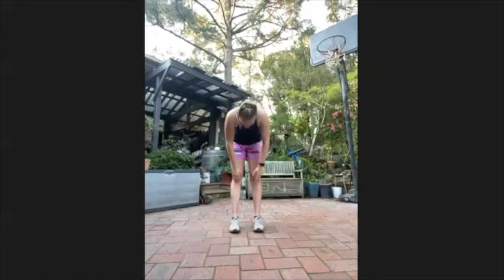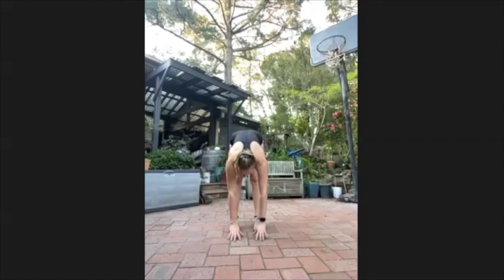All right, then we're going to slowly melt our body down really slowly towards our toes, reach for our toes. You can touch the ground, that's great. If you're hanging, that's great also. See how it feels if you bend your knees a little bit versus having them straight, it's a bit of a different stretch. Neither's better or worse, in my opinion, but just quite nice.